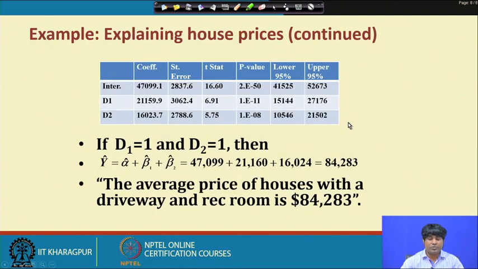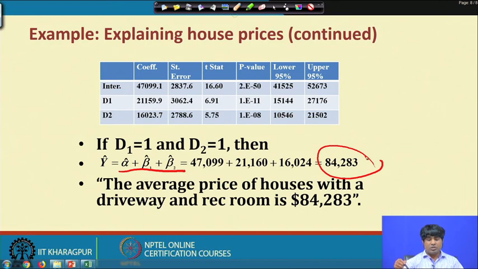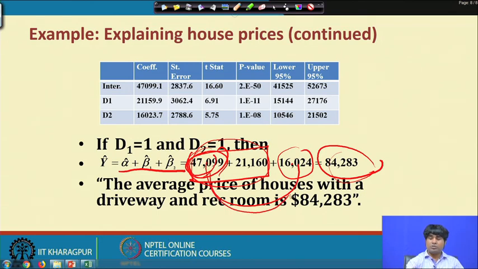So, let us say this is having d 1 and d 2. Let us assume that this is the estimated output, and by the way the variables are statistically significant. If both the facilities are there, then the housing price will be alpha plus beta 1 plus beta 2, so technically you will have this much price, and if both the facilities are not there, then the housing price will be this much only. If only one facility is there, then the housing price will be this much, and if only the other facility is there, then the housing price will be this plus this. So, with all facilities this is the price, with no facility this is the price, with one facility this is the price, and with the other feature only, that is the price.